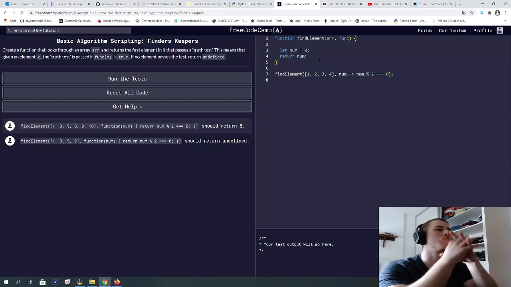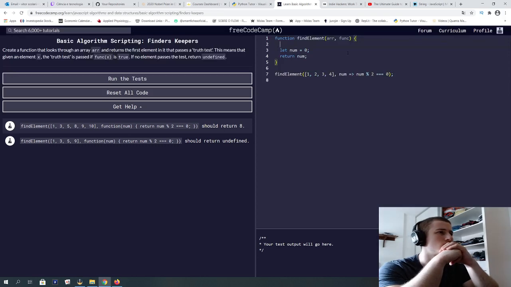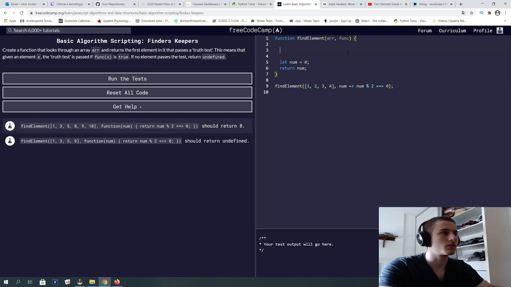Looks through the array. So I'm going to look through this array. I don't know if this is a part of the problem or not. So the simple way is a for loop, right? Again.